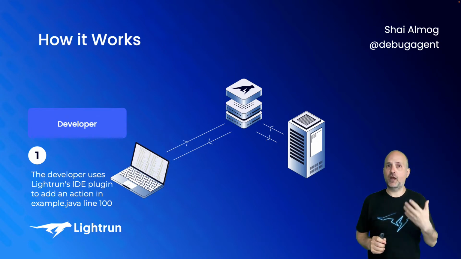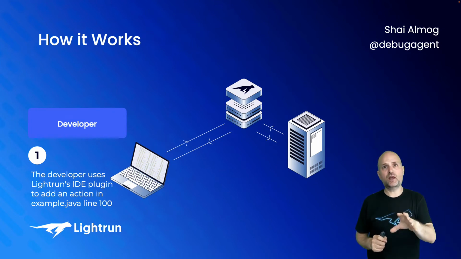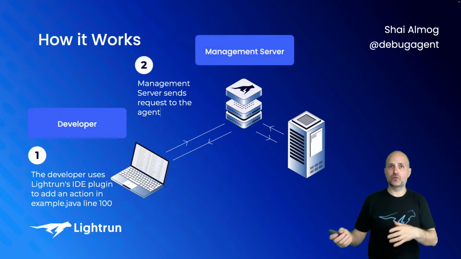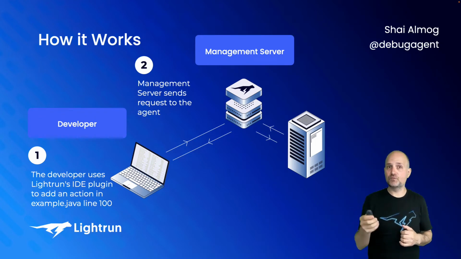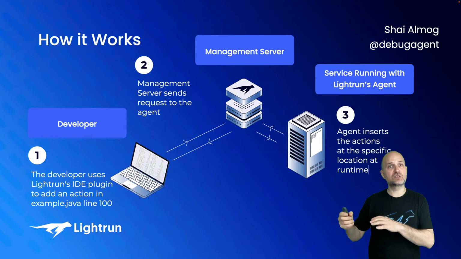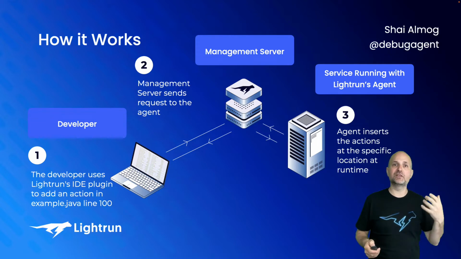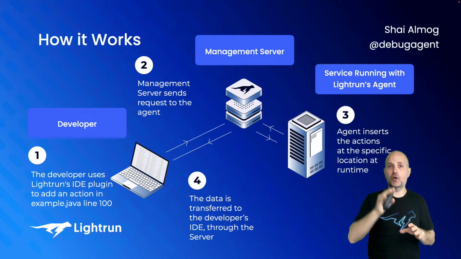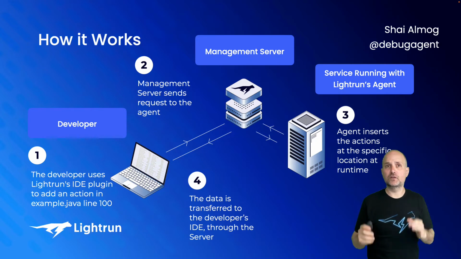This client lets us interact with the Lightrun server. This hides the actual production environment. Developers don't get access to the production area, which is still the purview of DevOps. The management server sends everything to the agent, which is installed on your production or staging servers. This is pretty standard for all continuous observability tools. The agent is just a small runtime you add to your production or staging server. It's very low overhead and implements the debugging logic. Finally, everything is piped through the server back to your IDE directly, so as a developer you can keep working in the IDE without leaving your comfort zone.